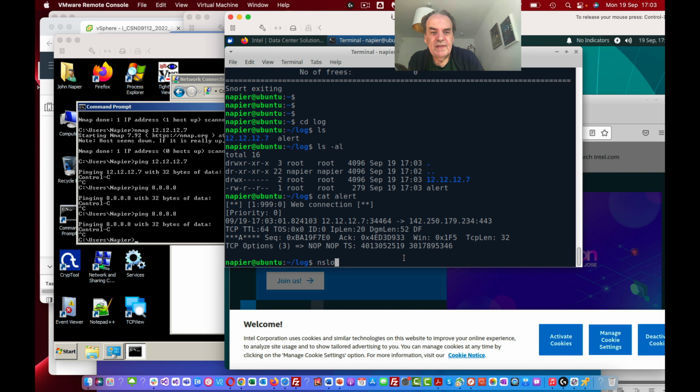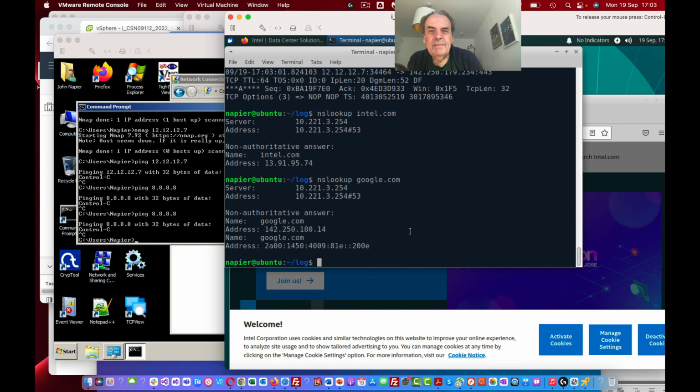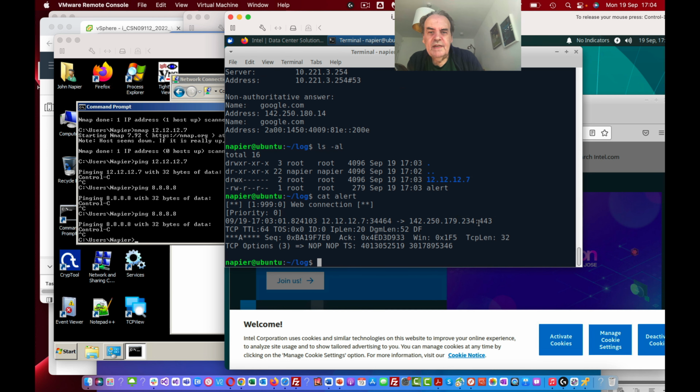Let's see if we can do it. And then let's look up intel.com. And for Google, it might be a bit difficult to see the IP addresses, but you can see that was 142. Yeah, so the connection that we made, the one that's been detected, is the Google one there. Okay, so if I cat alert, there we can see the destination IP address and so on.